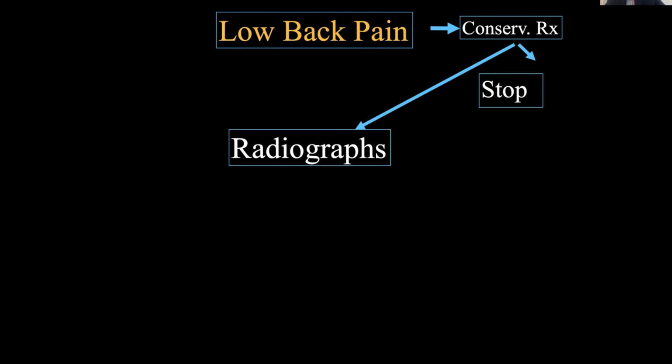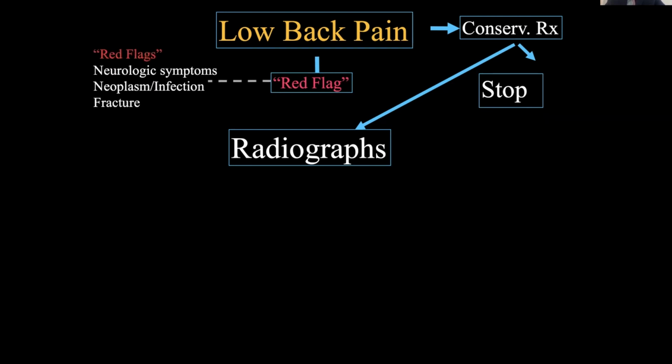So radiographs would typically be a first step, particularly if you came through, for example, a family practice, unless of course you have a red flag. If you have any concerns that maybe this person has a neurologic deficit, if you have any features to suggest infection or neoplasm, or if you have a high level of probability based on their history that they may have a fracture, you want to speed this process along, and you want to get that cross-sectional imaging done.